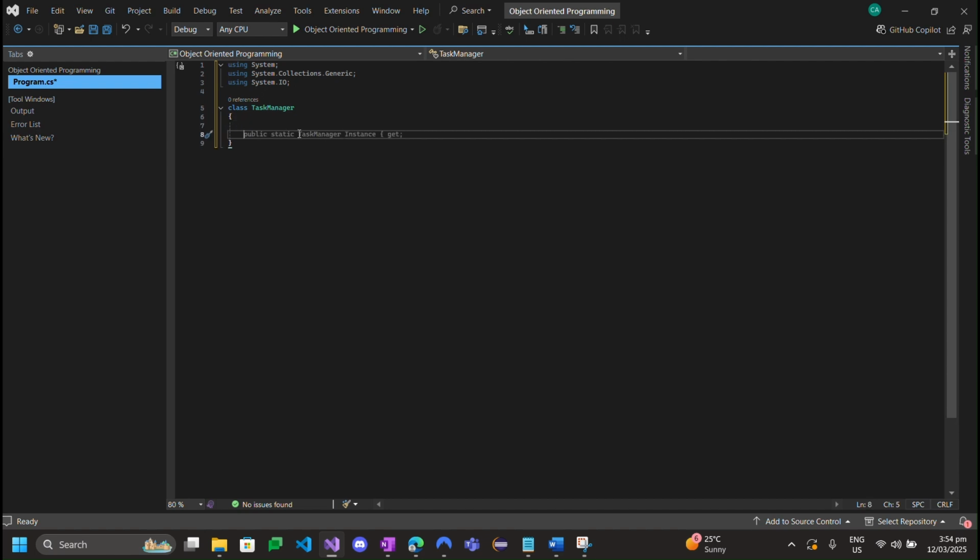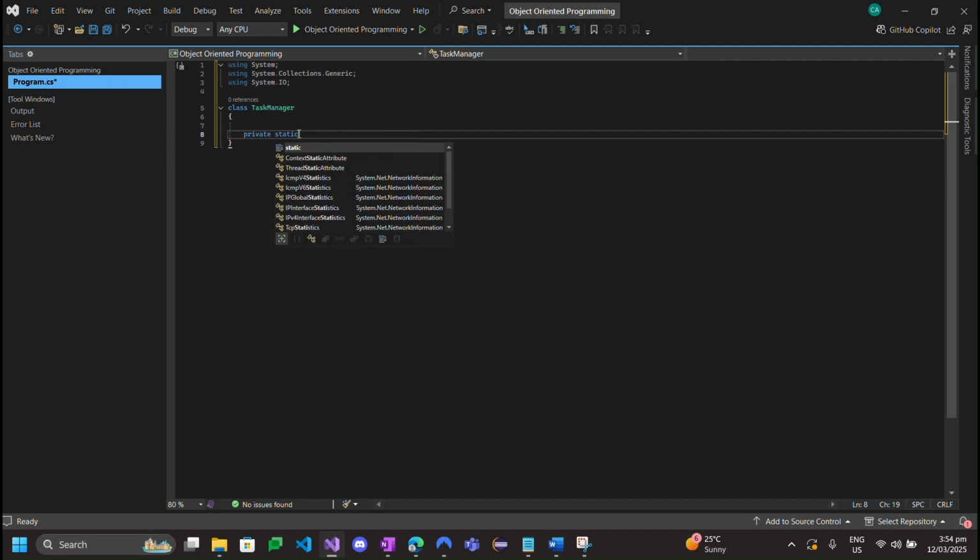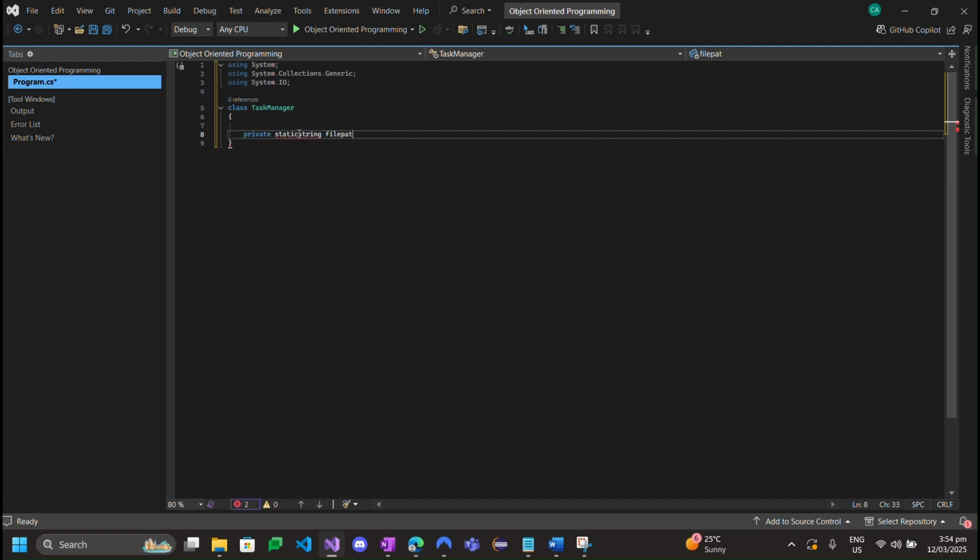Inside this class, we declare a string variable: private static string filePath equals "tasks.txt". Private means the variable can only be used inside this class.